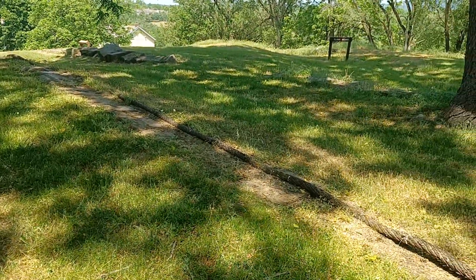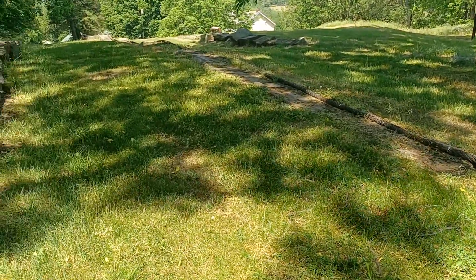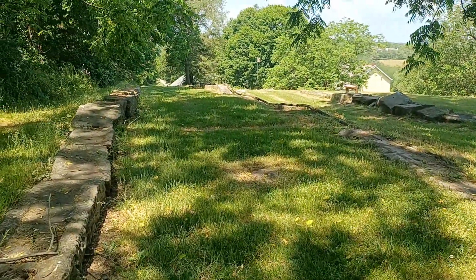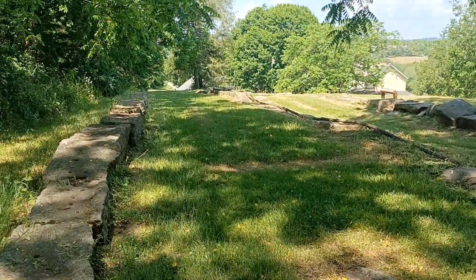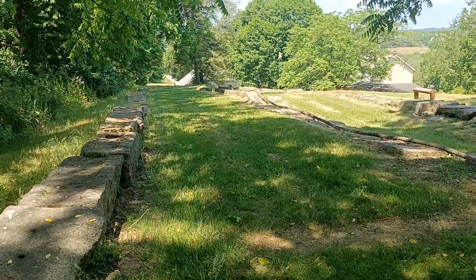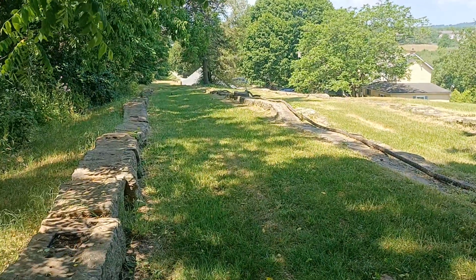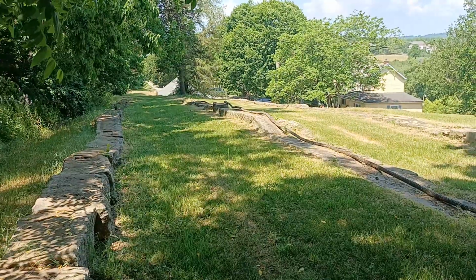And seated on top of the sleepers over here is some of the cable, which would have historically been in the middle here and used to pull the boats uphill. When the canal was first built, they used hemp rope, and the inclined planes were powered by an overshot water wheel. But that was dependent on the amount of water in the upper part of the canal, a slow process.